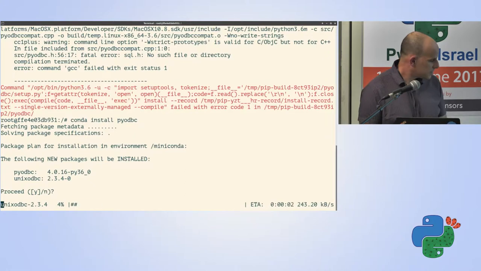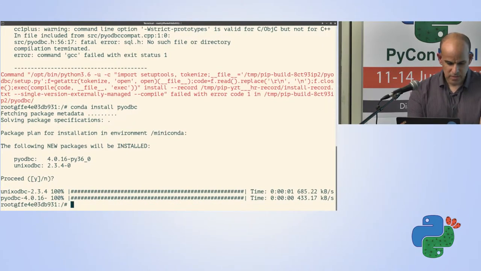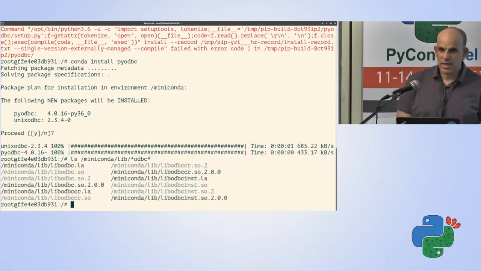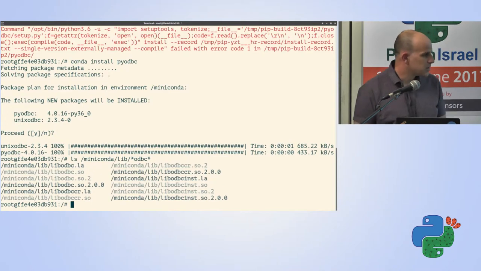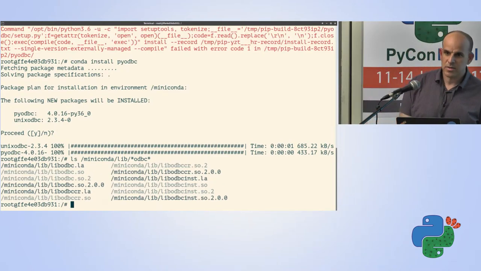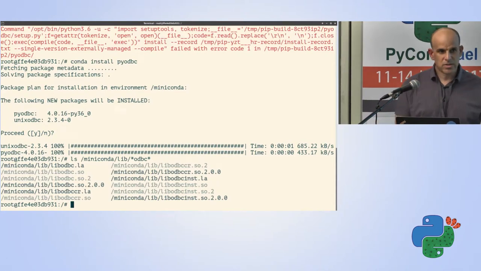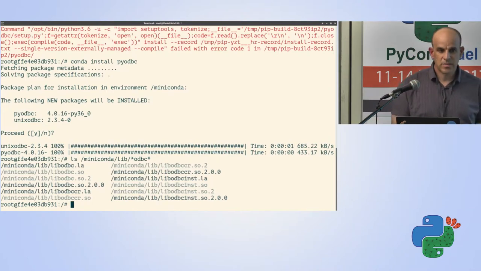It's going to install. And if you look at where it's installed, we see that Miniconda also brought all the system libraries that are required to install the package. So one thing nice about conda, it's not just a Python package manager. It's a package manager in the general case. You can install R packages with it. You can install system libraries. You can do a lot of other things that makes it much simpler.